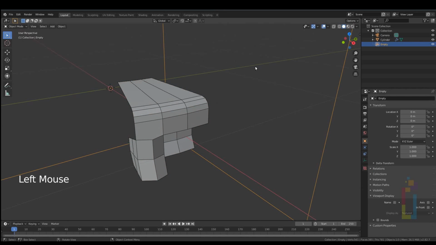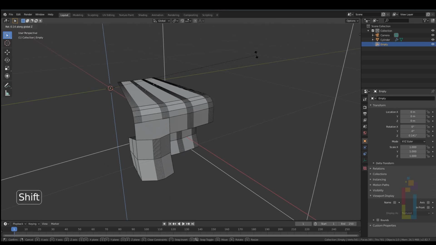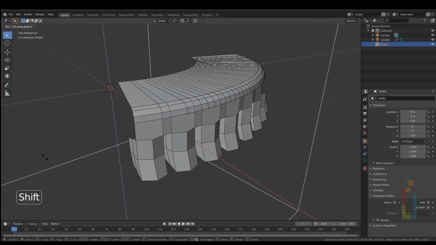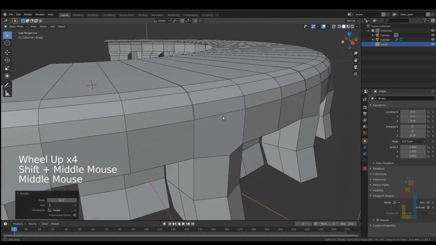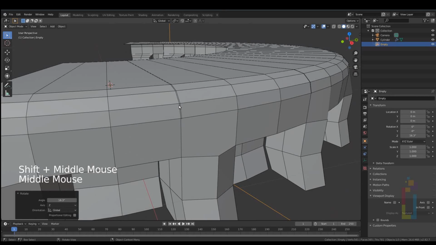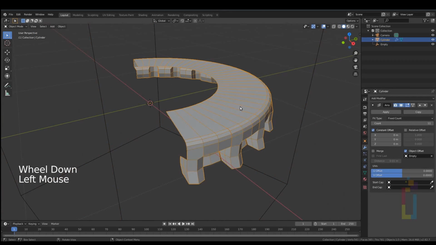Select the empty and press R and Z. Hold down Shift and rotate everything until you get something around this. Select the object again and increase the count until you close the circle.